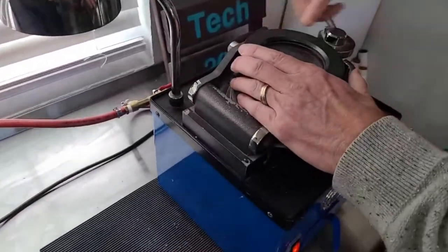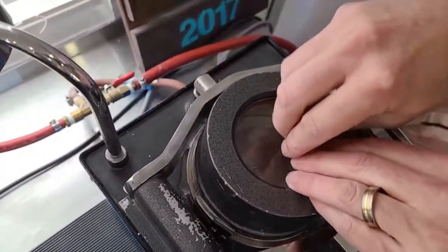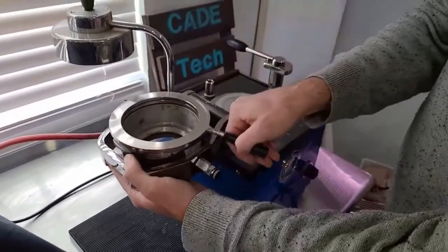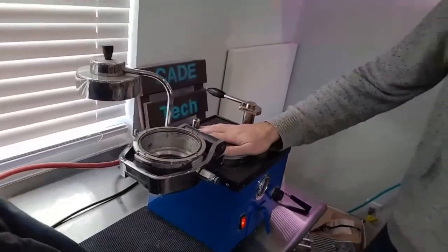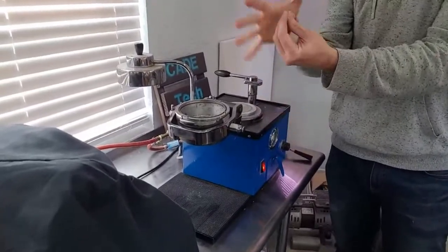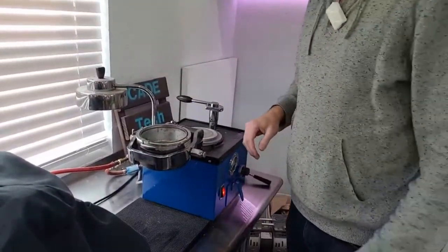Whenever you flip this, let me put this on here so it doesn't fall off. When you flip this and pressurize it, the air goes into the top and pushes down onto the model. So that gives you a very exact thermoforming for your model. Positive pressure is probably the better method of thermoforming, because it actually pushes the air down onto the model instead of sucking air from the bottom and pulling it against it. Sometimes you can get folds and stuff in your model.